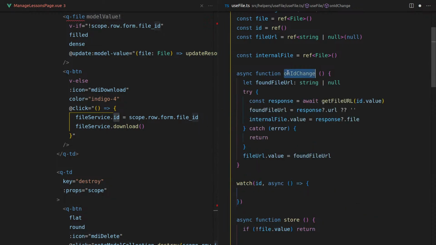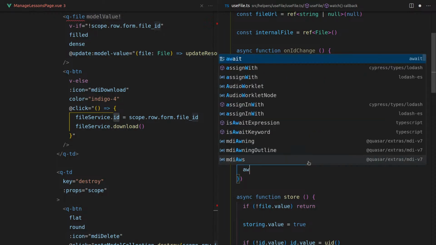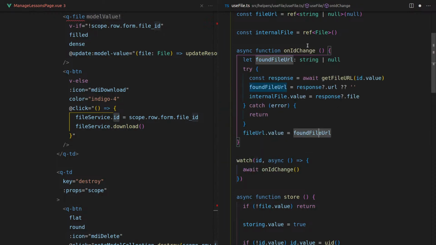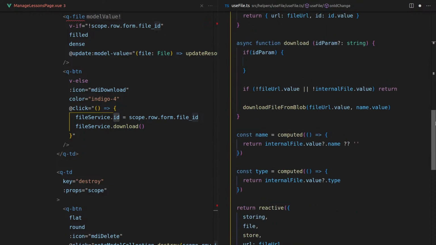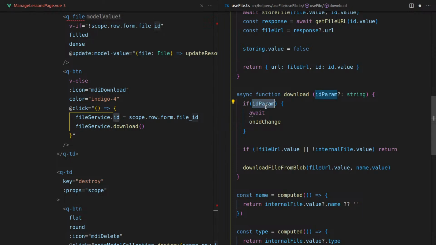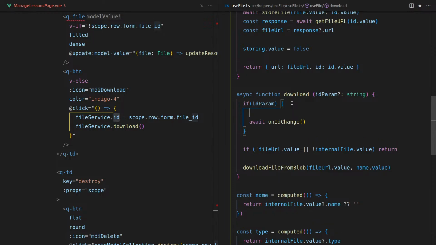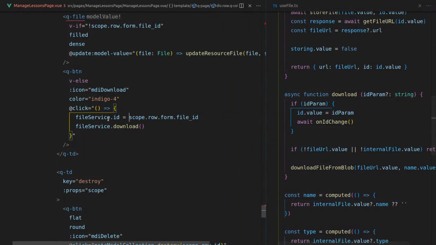All right, we can probably cut all of that. And then I can just paste this directly in here, although I like to be a bit more explicit. Await on ID change. Okay, so if you give me an ID, then I'm going to await on ID change. And I'm also going to set that ID. So we say ID.value is equal to that new ID that you passed through, which means that I should be able to simplify this a little bit. So we make that async.